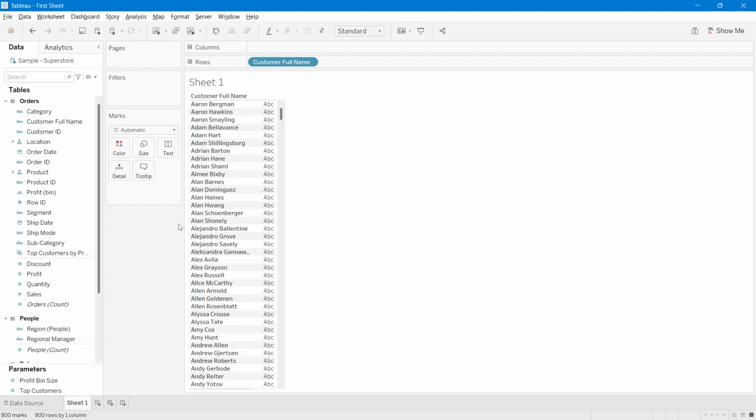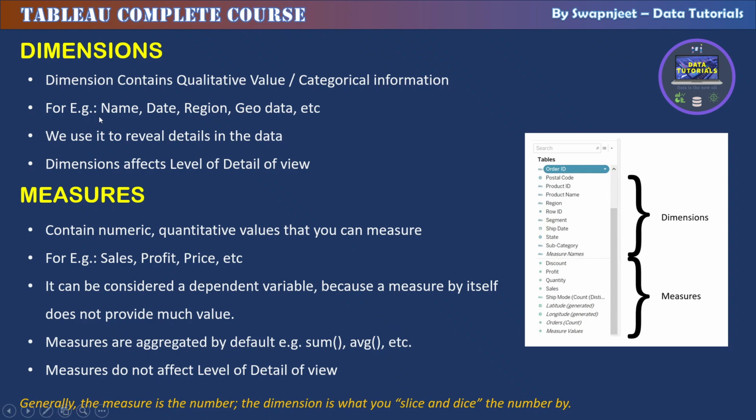And generally the data types for dimension fields are string data type, date data type, boolean data type, and sometimes geographical data type. So we generally use a dimension field to reveal details in the data, right?